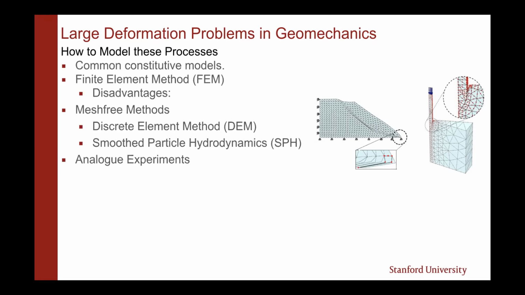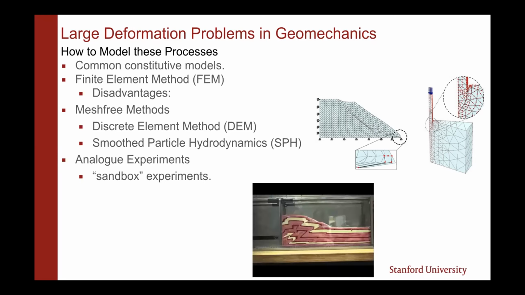A third way, which we mostly use as a source of inspiration when studying some of the geology problems we're interested in, is analog experiments using what are called sandboxes, where basically the Earth's crust is modeled as layers of sand, and you scale down all the material properties of the crust to sand. Rather than doing this with sand ourselves, we can recreate this, in our case, using smooth particle hydrodynamics. And if it's a numerical simulation, you have the advantage of being able to pause the simulation and look at some properties which you wouldn't be able to infer from sand, like stress, the deformation, the strain, etc.